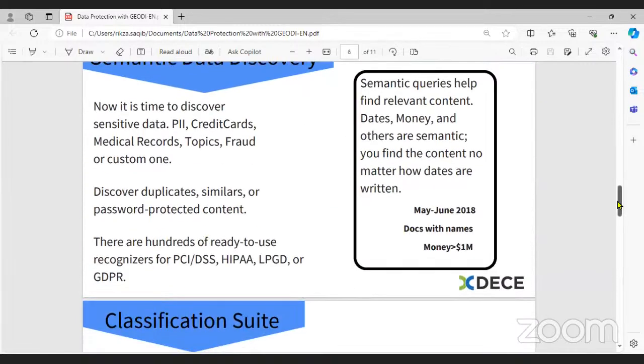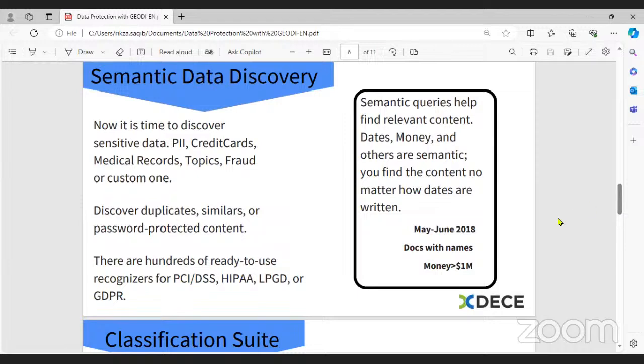So now I will be talking about our data discovery module, perhaps one of the most essential modules when it comes to compliance with data protection laws. As Ms. Brenda successfully explained, we have helped companies comply with GDPR, PCI DSS, HIPAA, which is a Health Protection Act. We have helped them comply with LPGD, SAMA, CMA, PDPL, CBO, CIO. So these are different names of data protection laws that we have helped our customers comply with.